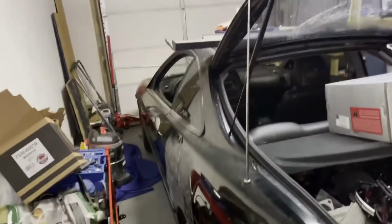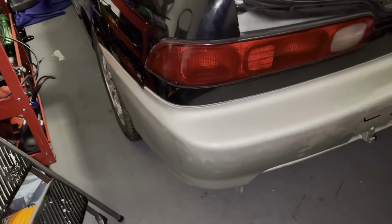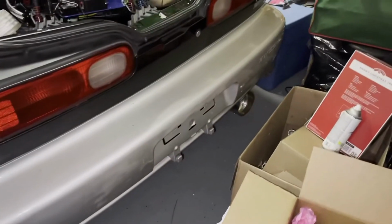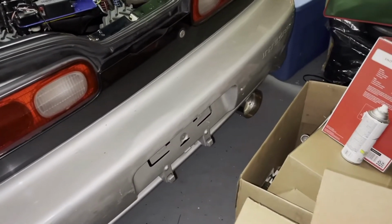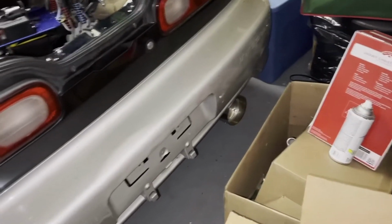So we got the front bumper on the Integra, and the fenders and the hood. We started bolting up the rear bumper right here. So we got a silver bumper. We need to bolt up the rest of the exhaust, but I think we need to go to an exhaust shop because it's not fitting right. They need to actually bend the pipe a little bit, and then that will fit right there with the exhaust. But we got this all on here.